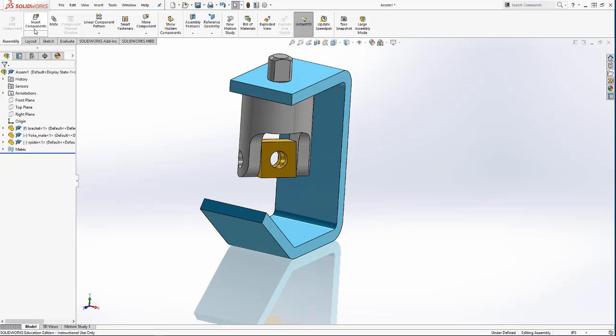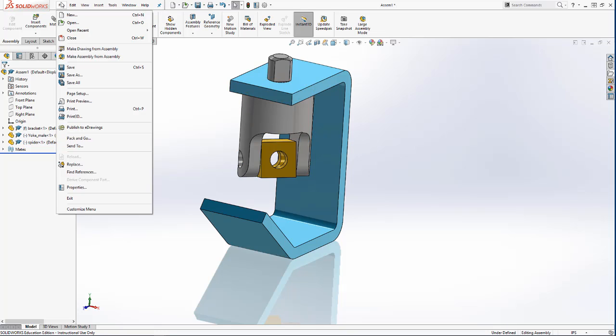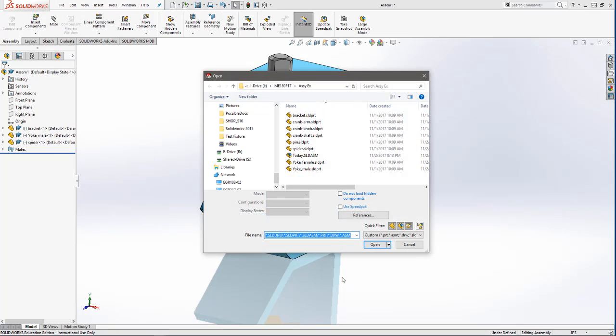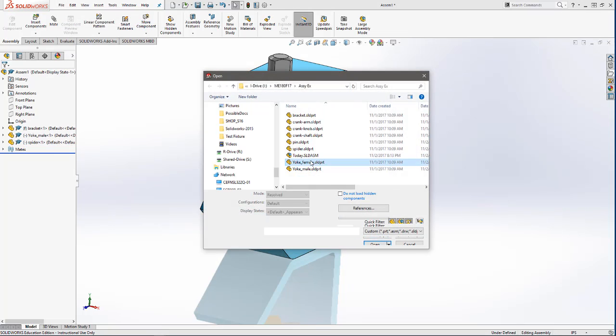So we've done insert components, and we've used the Window E key to bring up the file properties. Let's look at another way that we can bring in a part. Another way to do this is to actually open the part that we want to bring in. So I'm going to go to File, Open, and then I want to open up the yoke female.